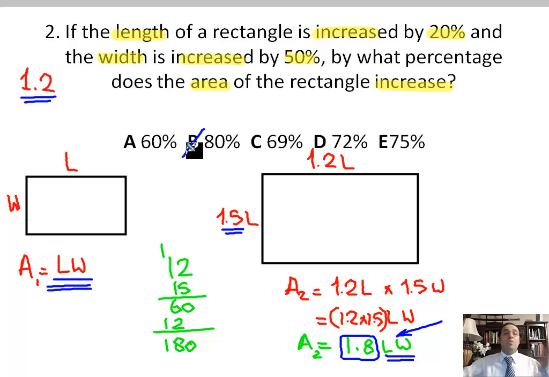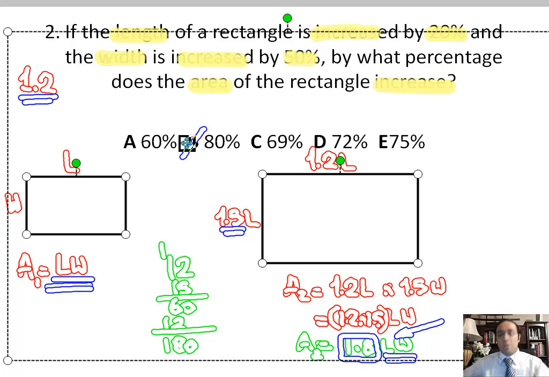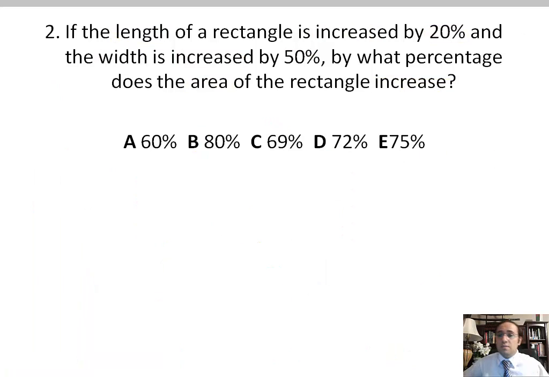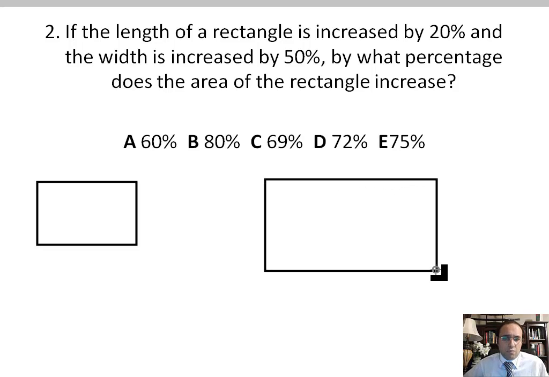Now, this is one way. The other way would be to basically assume numbers for the length and the width. What do we need to know? Most important thing is that the length is bigger than the width. So choose a bigger number for L than for W. And second, try to make sure that you get the 20% and the 50% increase correct. So I would start with the length is 10.